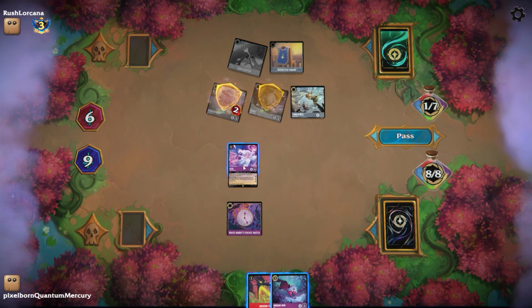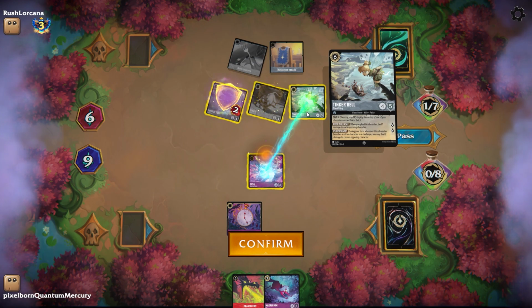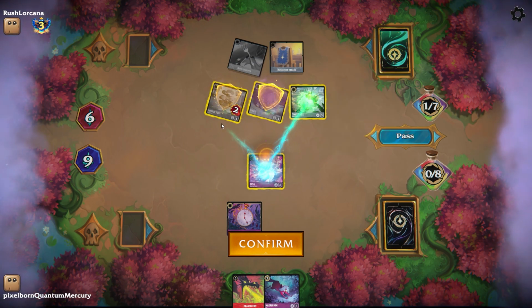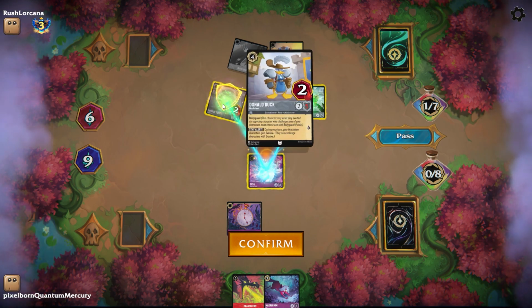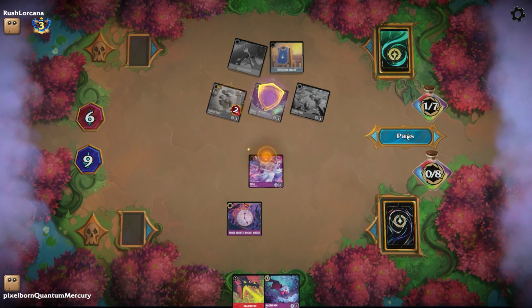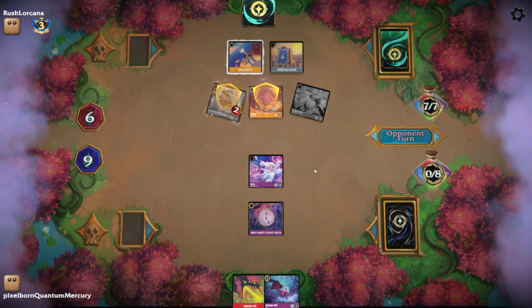Now, we ink the shield here, opting to keep MIM because, like I said, I'm focused on control in this matchup, and I'm going to lock down the Tinkerbell and the Donald with the Elsa. A little unfortunate that I can't use the pocket watch here because I don't have the extra ink in order to take out the Simba. But that doesn't really matter too much.